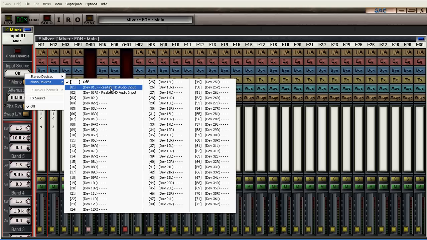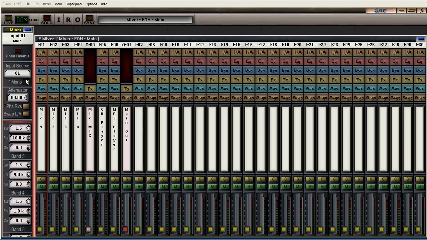Most audio sound cards, Pro Audio sound cards, are going to be labeled in pairs. It will be device 1 left and right, device 2 left and right, which will correspond to numbers on your preamps. Again, this being my laptop, I don't have nearly as many of the audio inputs and outputs you'll have on a traditional Software Audio Console rig. I only have my stereo microphone input on this laptop. So for this example, I'm going to pick device 1 left, which is the left channel of my microphone.